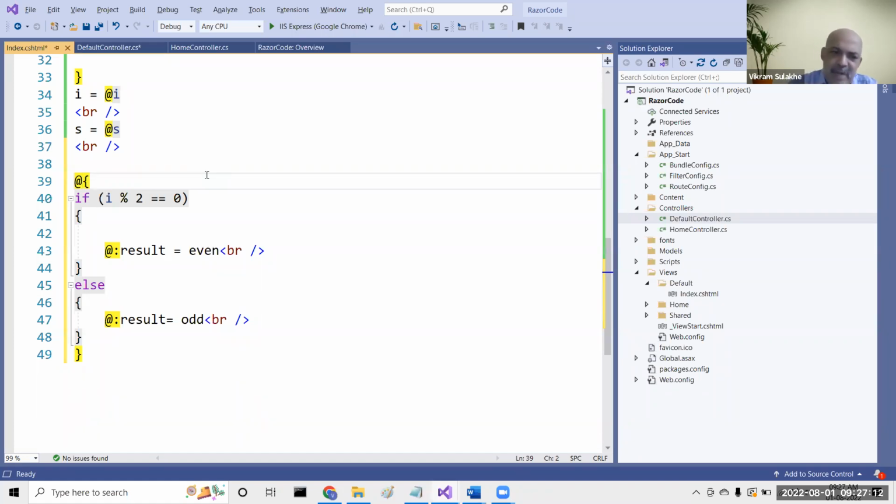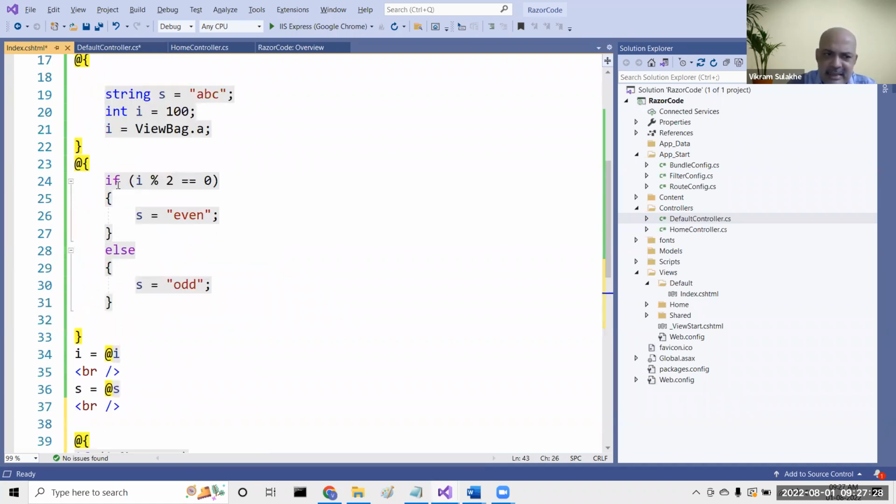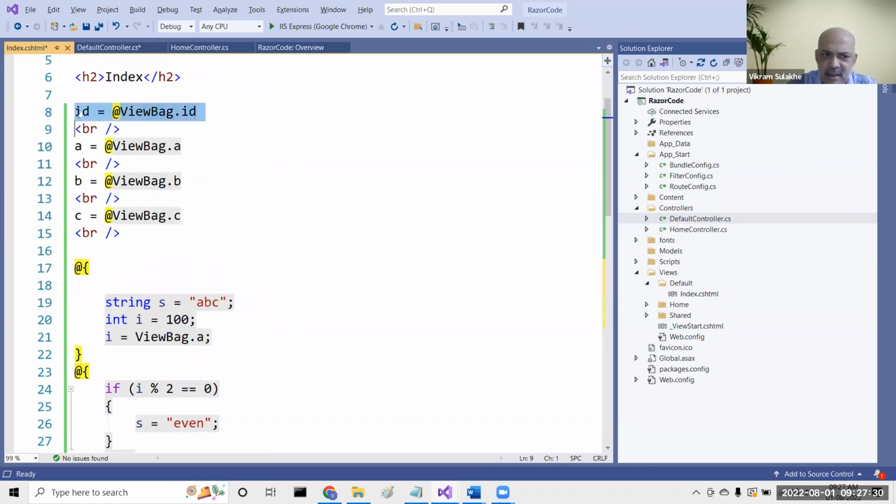Now, in the middle of the Razor block, I want to display some HTML. Here in this case, this was HTML, and in the middle of HTML, what did we do?